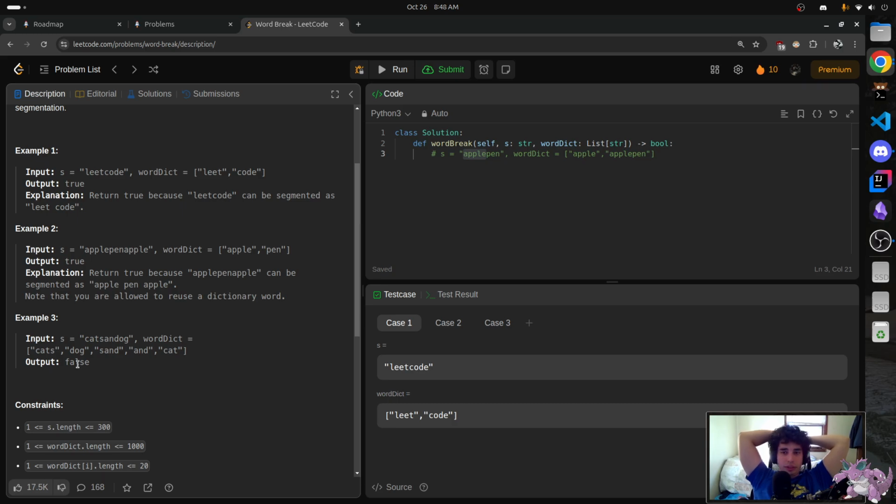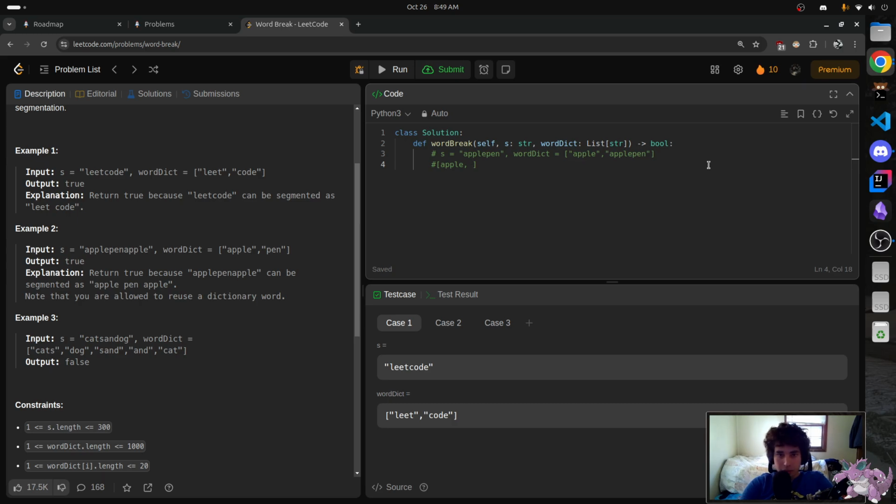Apple Pen, word dict. Because what I'm thinking right now is I just have this array, right? Where I have the word. Bro, my brain just isn't working after that hard problem.